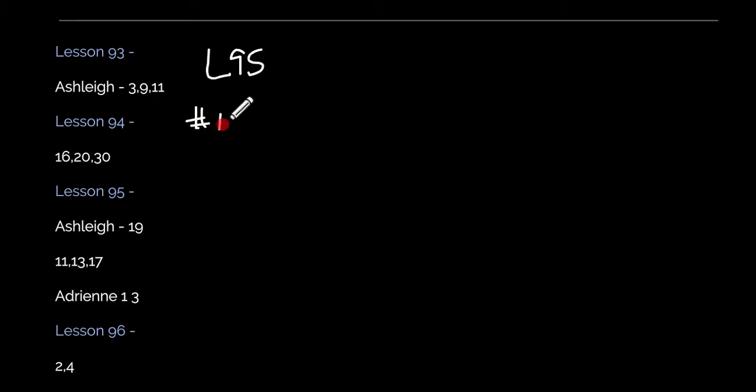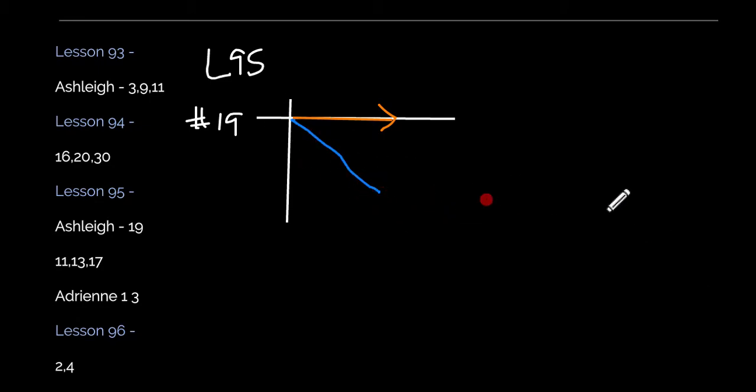95, 19. So we have vectors. We have a lower vector, so it's in this fourth quadrant. We have a vector going this direction, let's just do my orange vector. All right, put the arrows on the end. And then we have another vector going down 35 degrees. Whoops, I didn't use a line, but you get the point. Okay, so this is 35 degrees.